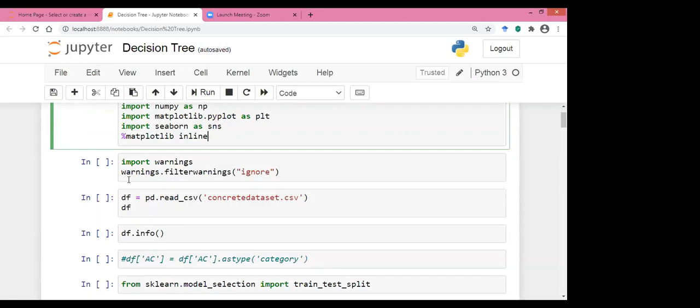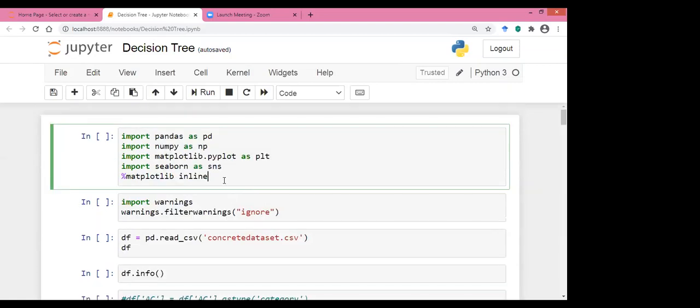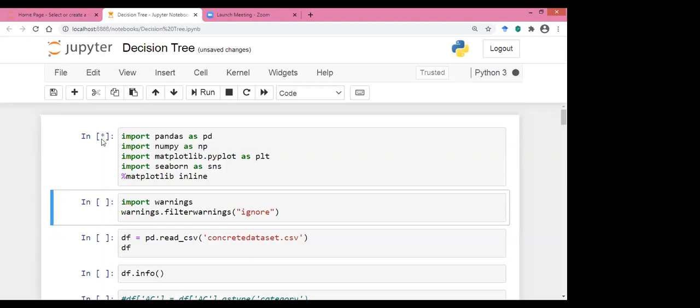Then import warnings, because if there are any warnings, they have to be ignored. Errors should not be ignored, but warnings can be ignored, because sometimes out of curiosity we might perform some function that ends up in a warning but not an error, and that can be eliminated. So I'm going to run this. While running, there will be an asterisk mark, which means the kernel is busy and it is importing the packages. It might take some time, but it is very quick. So this is number one, which means it got compiled. Next is the import warnings. So I've imported the warnings.